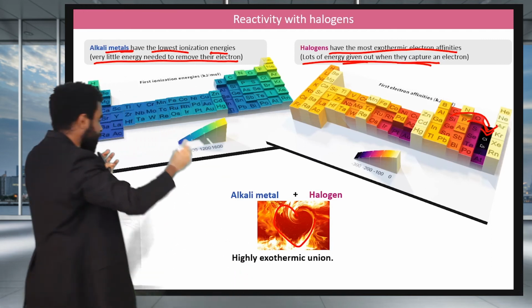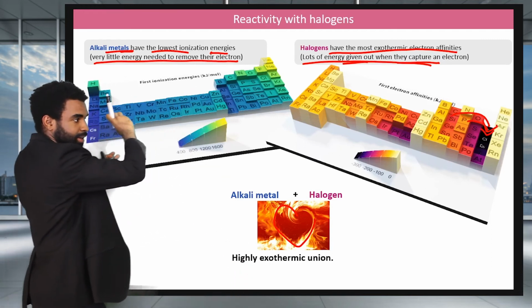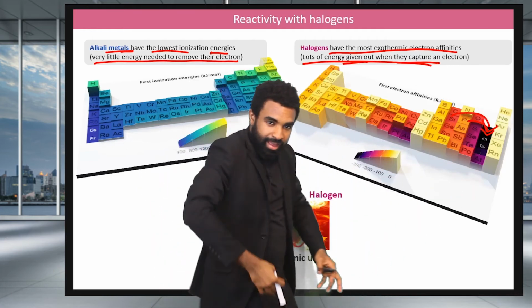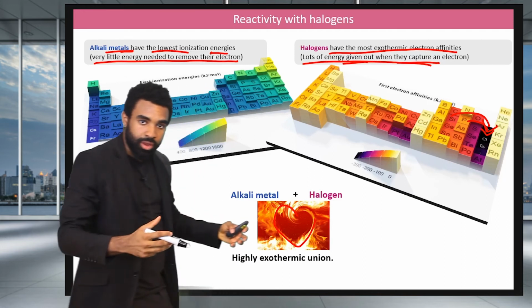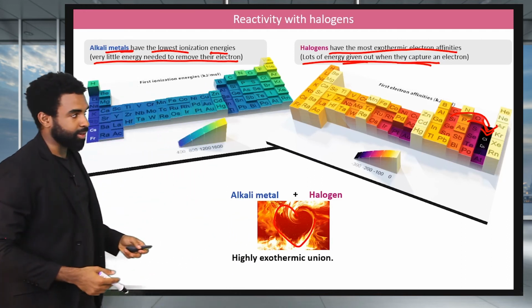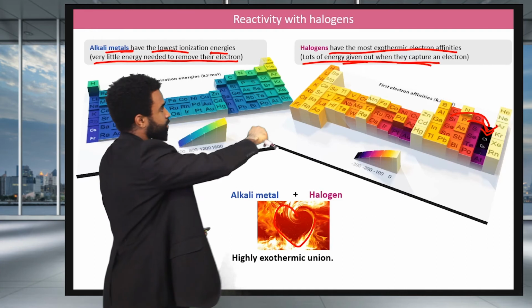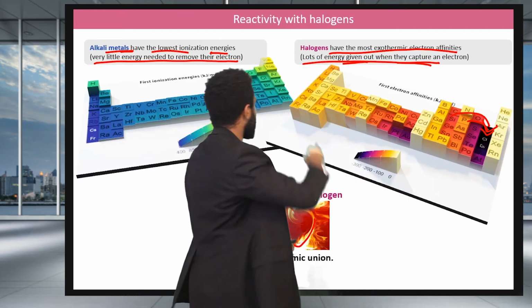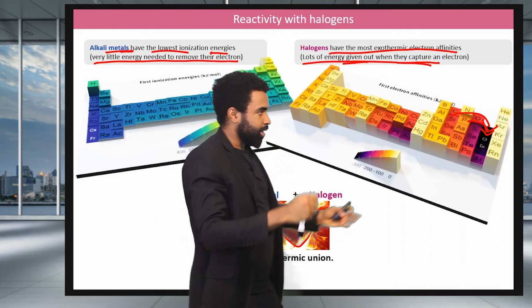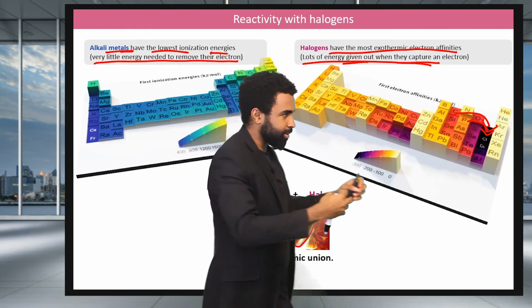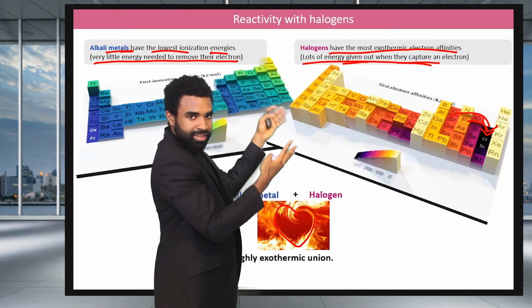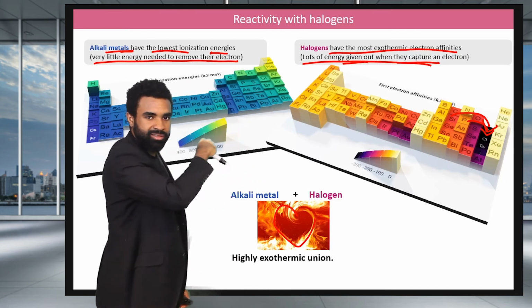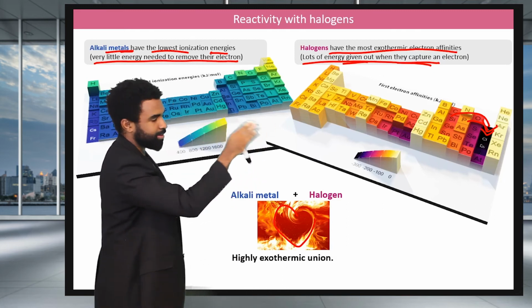And so because we need very low energy investments to take off an electron from these guys, and we release lots of energy when we drop them in here, then the overall reaction will be exothermic. It'll release lots of energy, right? Imagine if you had to take an electron from, say, bromine and drop it into fluorine. You need lots of energy to remove the electron from bromine. And you get lots of energy when you drop it in fluorine, but because you needed a high investment, the net energy change will be quite low. And for that reason, that reaction doesn't go too fast, or maybe it doesn't go at all.